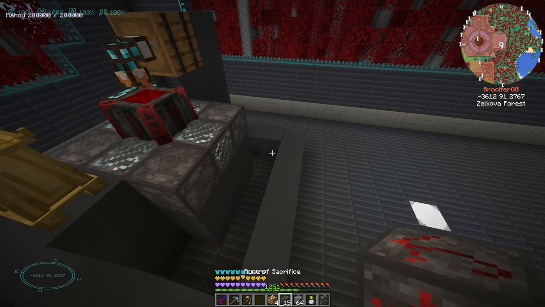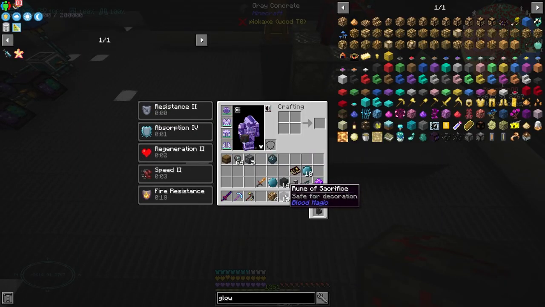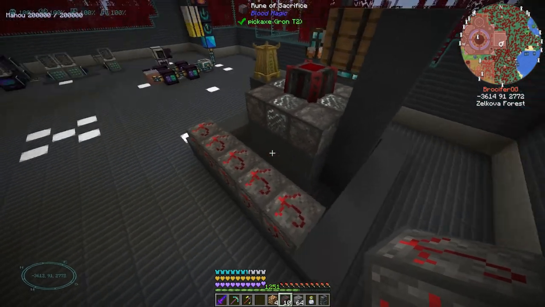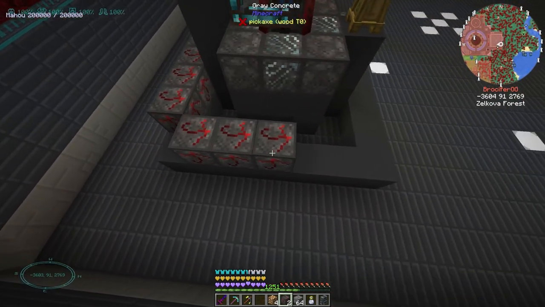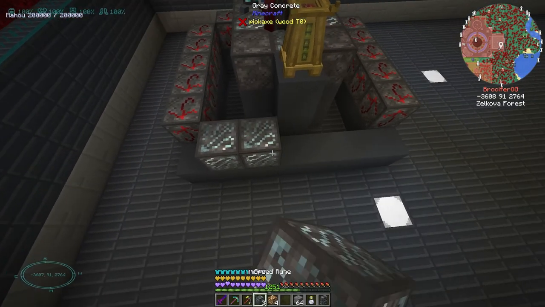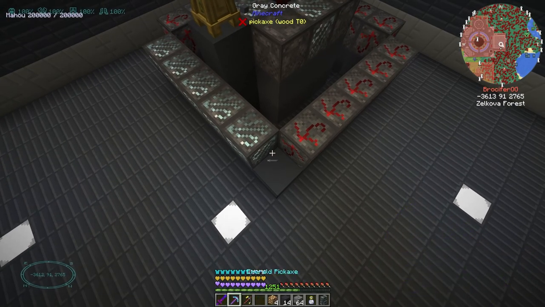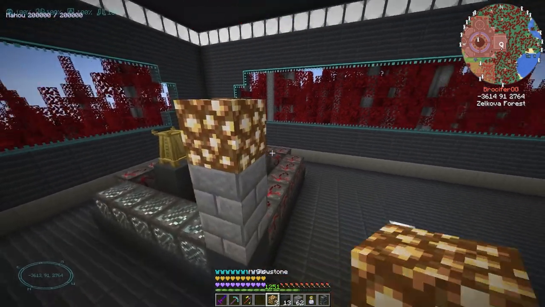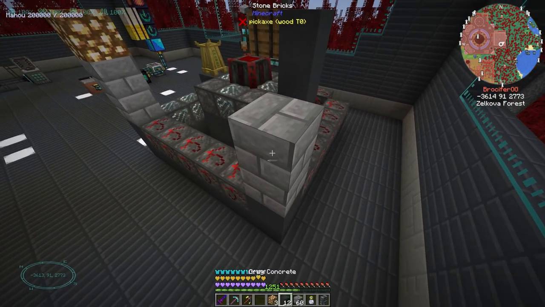All right, so we managed to get the runes that we need to go to the next tier. I managed to get 15 of these runes of sacrifice, and I'm going to add 5 more speed runes. So to go up to tier 3, we just have to do this sort of thing, and put our speed runes here. And then we have to go up one, and we're going to put 2 of these and then a piece of glowstone. And I think that's all we need to do.